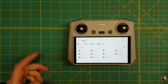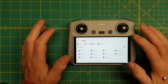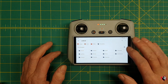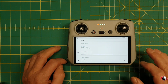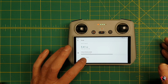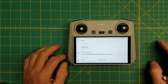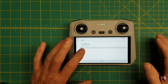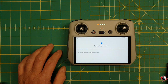Well, basically you have to reformat the card. Okay, so here we go. We're going to reformat the card. We'll go back again, back again, back again. Okay, go to this guy. We've ejected it, and we're going to mount it again. Okay, but we're going to tap it, and we're going to format it.